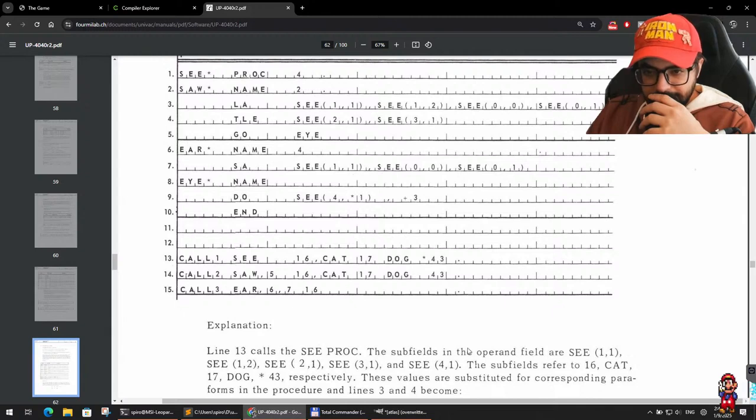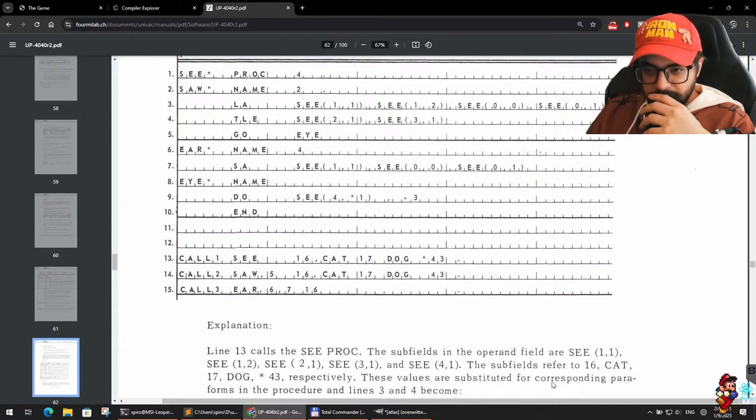Oh, I see. I didn't finish reading it because I'm a dummy. C11, C12, 21, 1 for 1. Okay, yeah, because they're set up here. The subfields refer to 16, cat, 17, dog, star 43 respectively.